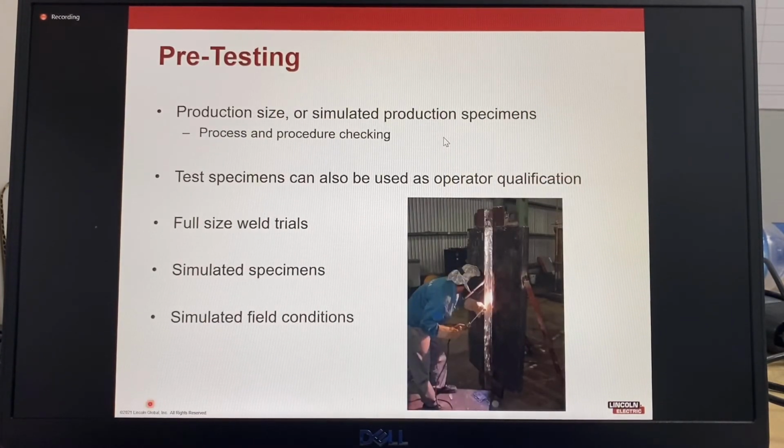Pre-testing of production-sized or simulated production specimens confirms the process and procedures are suitable for the application and allows the test specimens to also be used as a final check on the qualifications of the operator. The closer the test conditions replicate the service conditions, the more accurate the results. The proper use of process procedure qualification and satisfactory test results will make the final inspection easier.